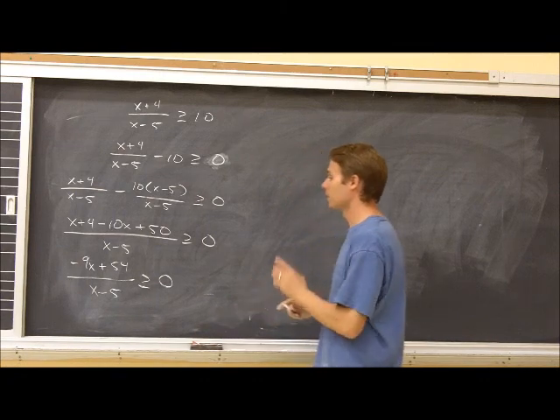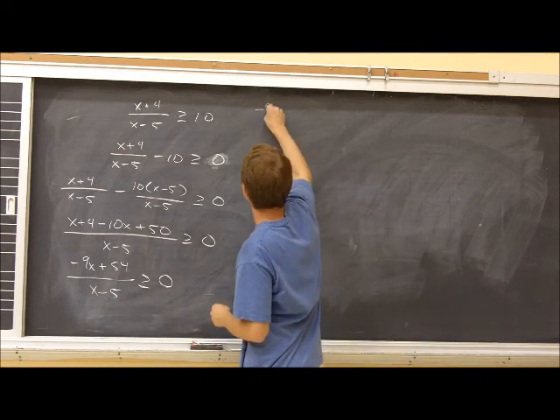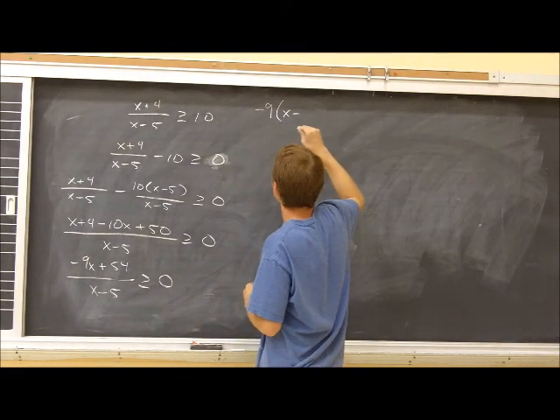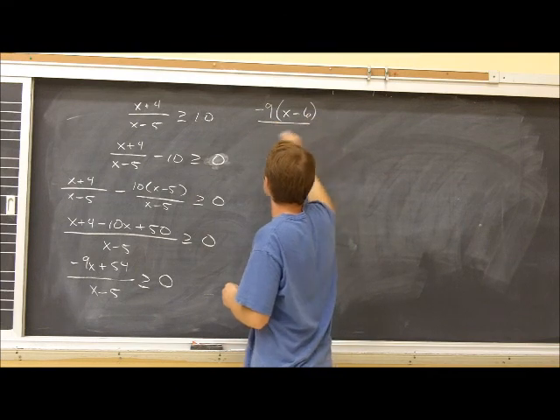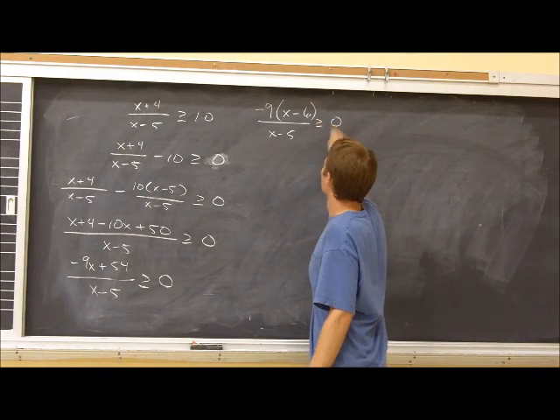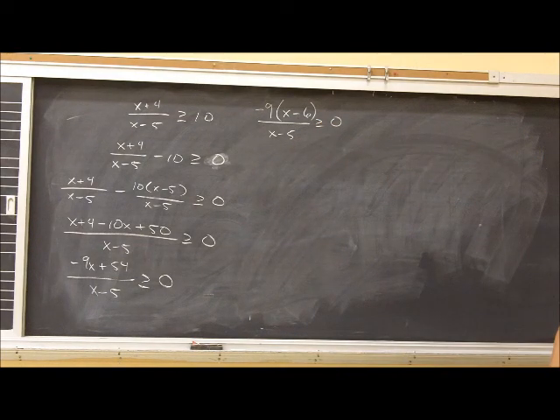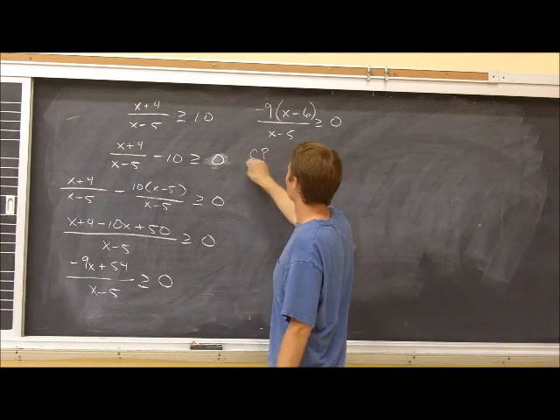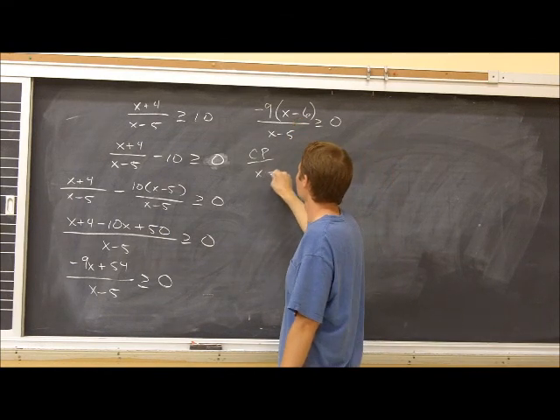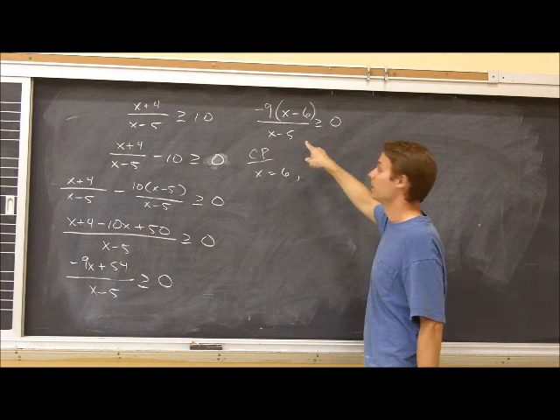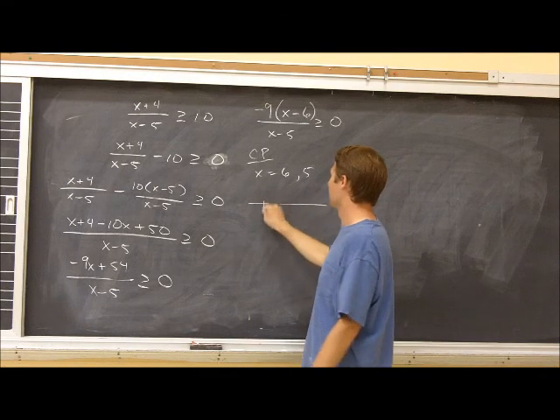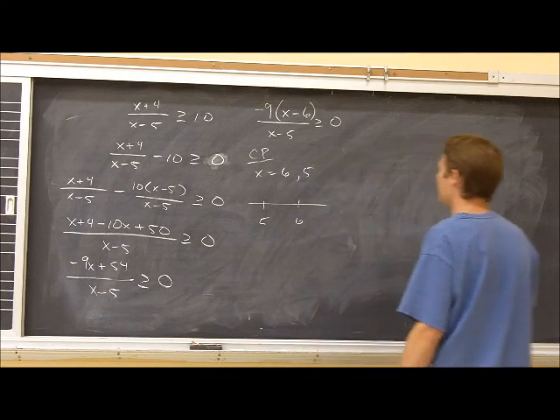And one last thing I'm going to do is factor this top one. I'm going to pull out a negative 9. You'll see why at the end it makes things easier. So this will be negative 9 times positive x minus 6 is how I can factor the top. Like that. Okay. And I'm worried about where this is greater than or equal to 0. All right, so my critical points will come from where the top equals 0. The only time the numerator equals 0 is when x equals 6. And the only time the denominator will equal 0, that's where my other critical points come from, is when x equals 5. So these are my critical values here, 5 and 6.